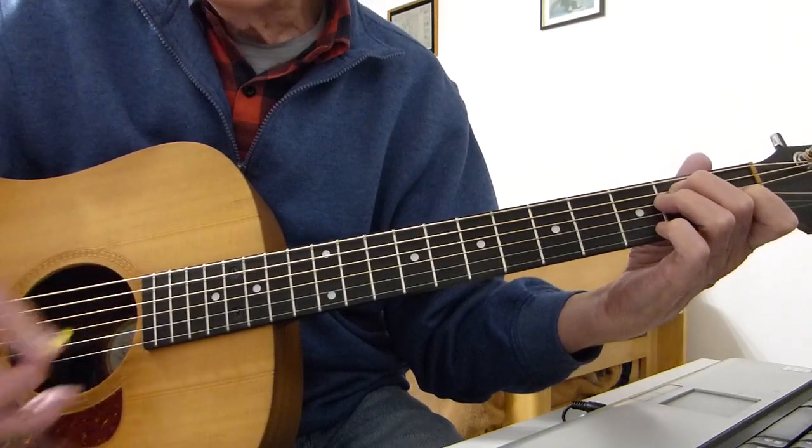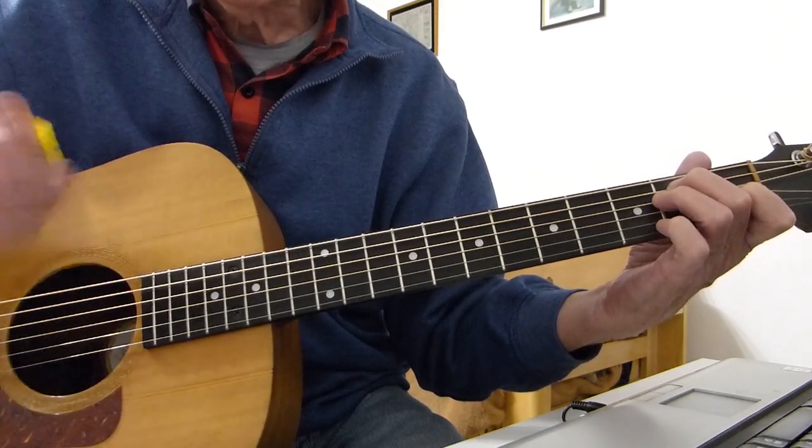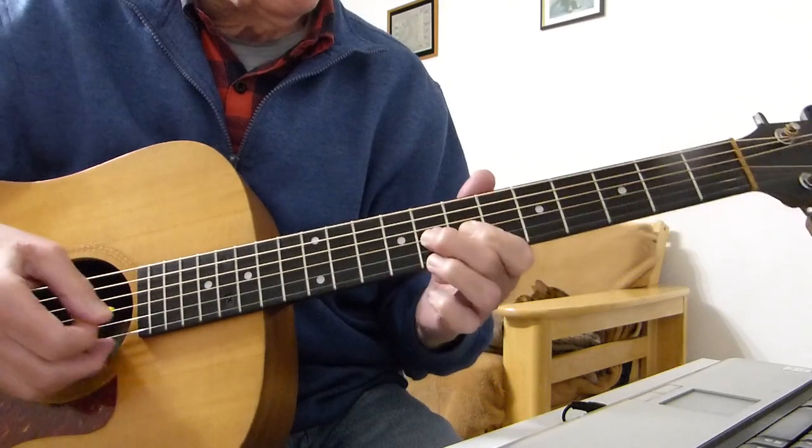Finish on an E chord. Bottom E string on its own, or just strum the chord. Yeah. So that whole instrumental bit.